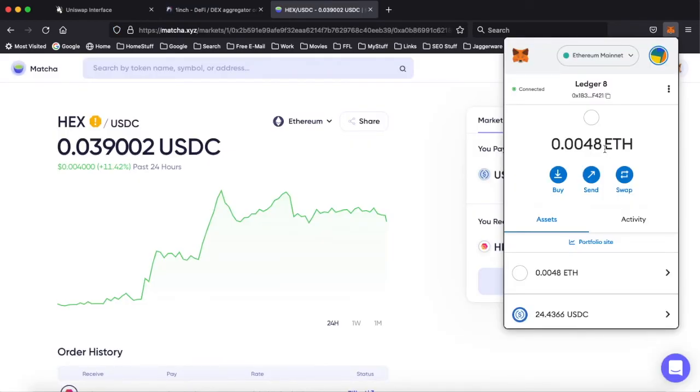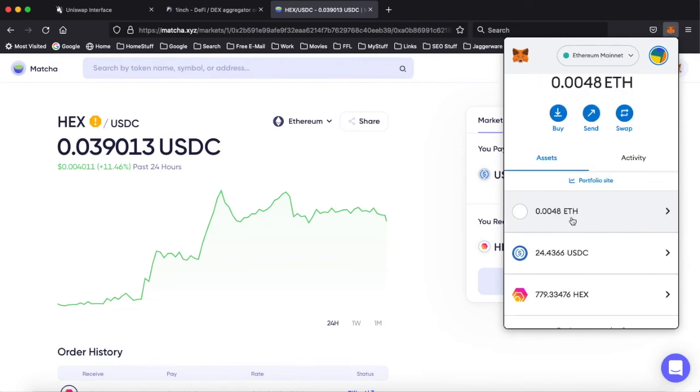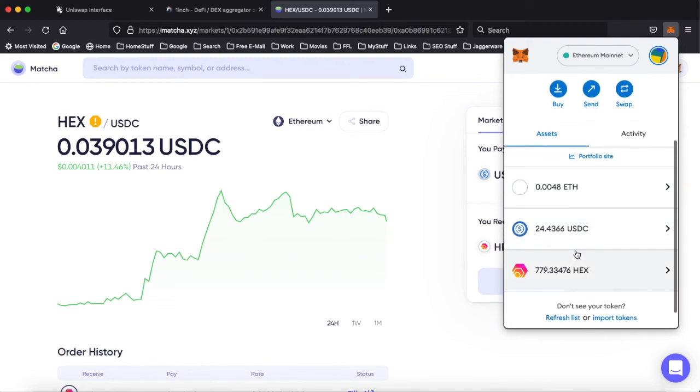So that pretty much concludes my demo of purchasing our first crypto. That crypto being Hex. We exchanged USDC, which we obtained on Coinbase. I've got previous videos that show you how to prepare your wallet for purchasing crypto, so go back and look at that one to see how we got the Ethereum into the wallet. We used that Ethereum to pay the fees. I used Coinbase to exchange my USD for USDC, which I also moved to the wallet. And then I was able to use that USDC to swap it for Hex, which is my first crypto purchase for this wallet. Hopefully you were able to follow along with all of that.